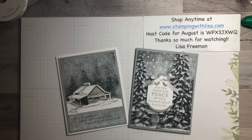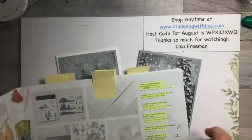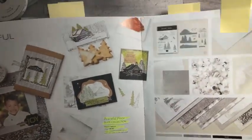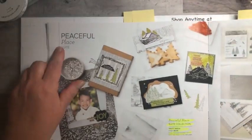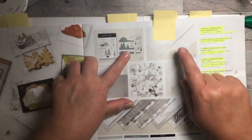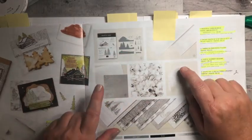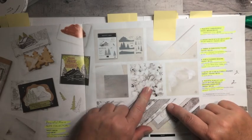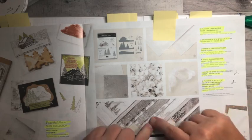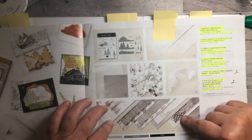So I made these cards this morning, and I wanted to show you how I did them. I used the new Peaceful Place suite, which is on pages 36, 37, 38 in the Holiday Mini. So this is the suite, and you get all of this in the suite. You get the stamp set, the dies, the velvet sheets, the embossing folder, some sequins, some ribbon, and the gorgeous paper, which is like the prettiest paper ever.